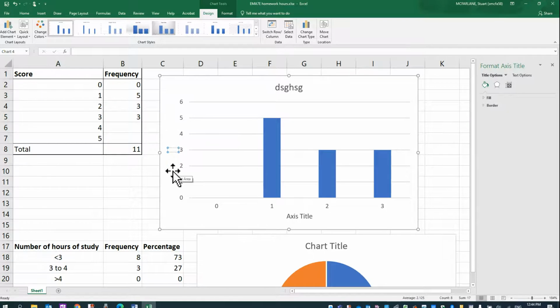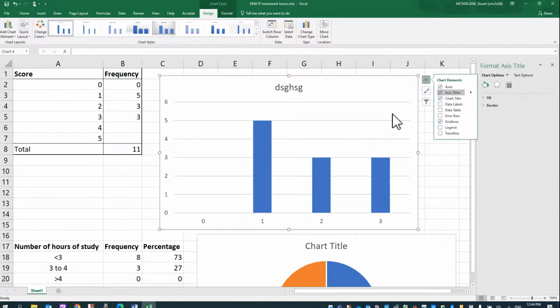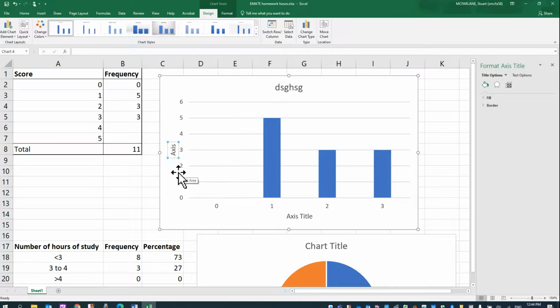So axis title. You might remember, what are these numbers representing here? What does that represent? Well, that was 5 and 3 and 3. So the 5, 3 and 3 are all part of the frequency column. So we're going to go in here and make sure that we put the frequency column in there. So I come back here and I double click and I'll type in frequency. There we go. And this one, these numbers 0, 1, 2, 3, they represent hours of homework per week. We called it score, but remember that's just a general thing. It represents hours of homework per week. So I'm going to type hours of homework per week.